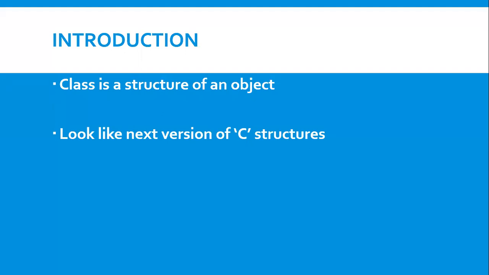The difference between the C structures and the Java class is that the C structures contain heterogeneous data types. That is, various types of variables will be there, whereas in the class, along with those variables, the methods will also exist. The C structure is going to end with a semicolon, but the class doesn't have any kind of semicolon. Why? Because a class looks like a block of statements. So after the closing brace, we cannot have any semicolon.